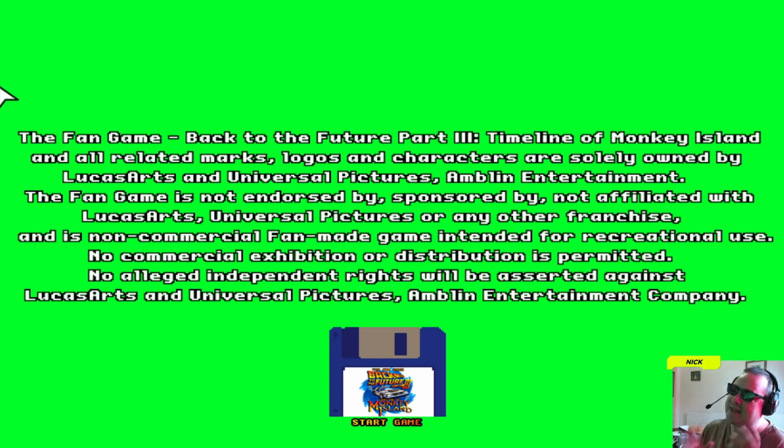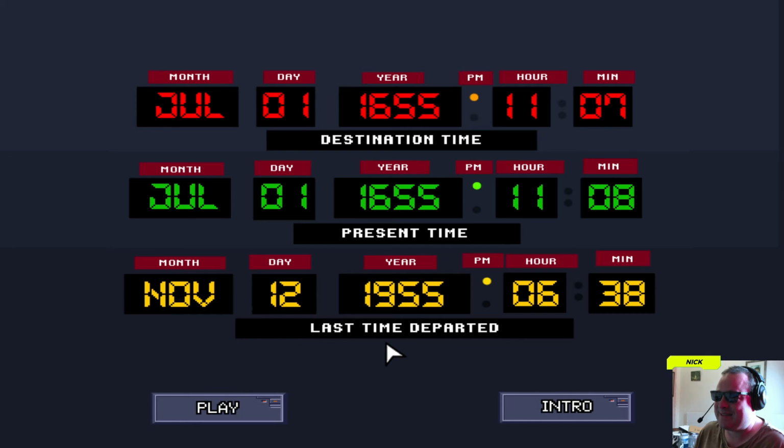I am Nick and today we are playing Back to the Future Part 3 Timeline of Monkey Island. This is a fan-made game and it's point and click, and it's kind of Back to the Future meets Monkey Island merged all into one. And I like my point and click games. Calm, relaxing. Compared to Tocker 2, this is going to be a very low blood pressure game, right. Without further ado, let's get into this.